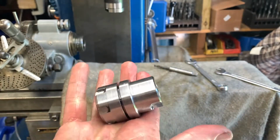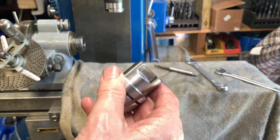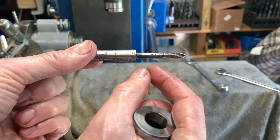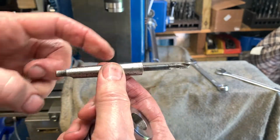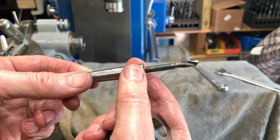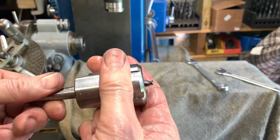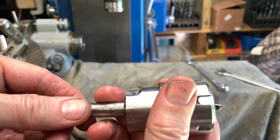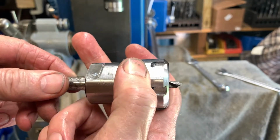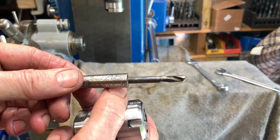And the reason for all the kerfuffle is so that this can mount in the jaws of my drill grinder. When I have a short Morse taper drill, the Morse taper gets in the way of the jaws on the chuck, and I just cannot hold a short drill to grind it. Whereas now, that's the shortest drill that I'll be able to get in. I'll be able to mount that and load it, and that is a short drill.